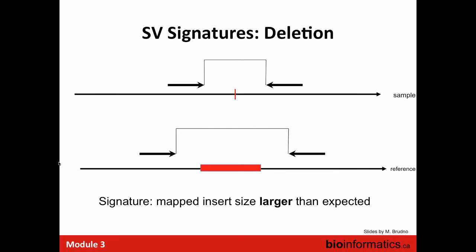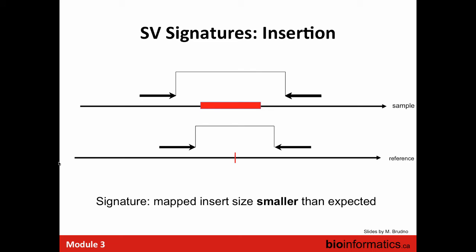Now when we sequence read pairs from this sample genome and map them to the reference, because the genome that we've sequenced doesn't have this red block, when BWA maps them to the reference genome, they map much further apart. So when you'd expect them to be 300 bases apart, if this deletion is, say, 500 bases, because the sample genome doesn't have that red 500 base pair piece, they would map roughly 800 bases away from each other. That would make them discordant because they don't come from this 400 base pair distribution, and that's evidence of a structural variation, which is a deletion. So the signature of deletions is when the reads map further apart than expected. And later on, you'll be viewing some deletions in IGV, which should help reinforce this point.